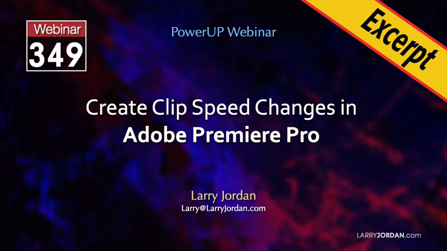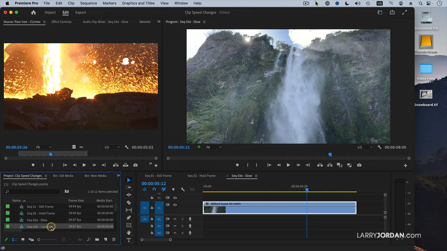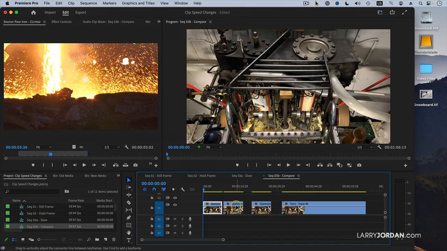There are 5 different ways to create slow-motion video effects in Premiere. In this short video, I'll show you the image quality differences between them. Well, I've talked about being able to do slow motion, and notice here I've got some gaps. I call that to your attention. We're going to talk more about that in just a minute.